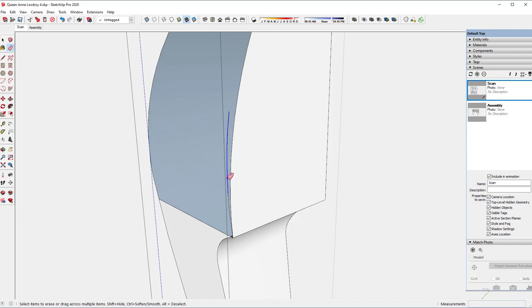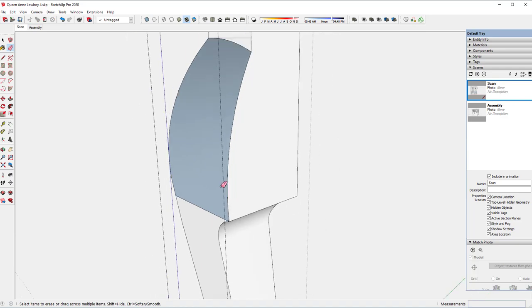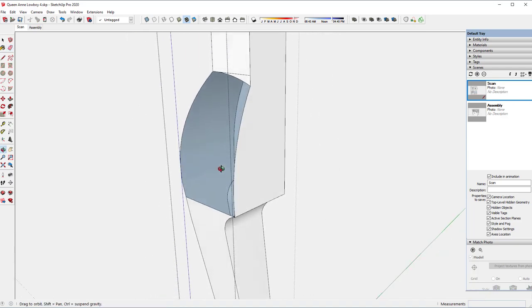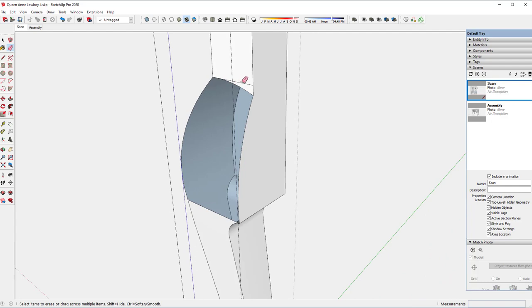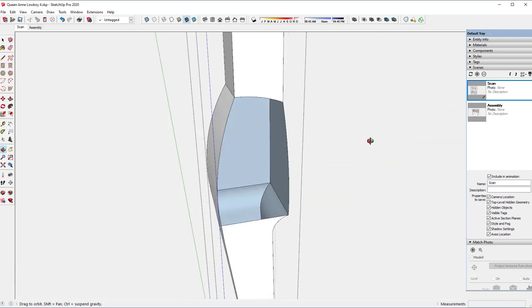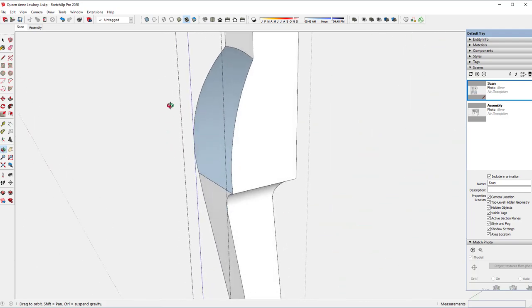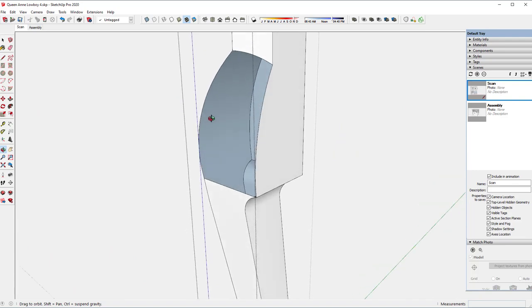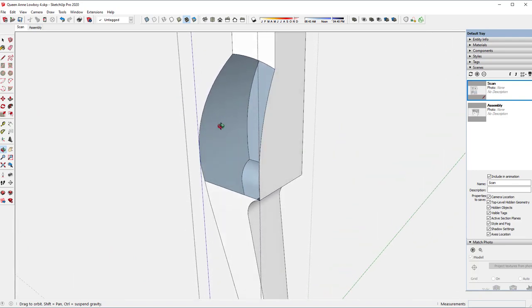I gotta get rid of this. There it is. But now I can get rid of this straight line here. Now you can see I've got a big hole, big gap, but that's the way that shape needs to be.